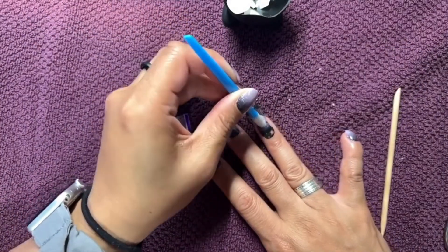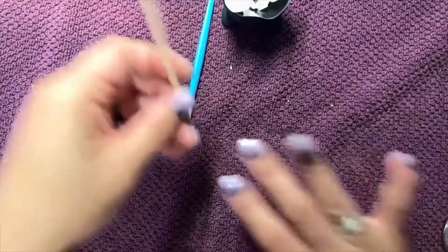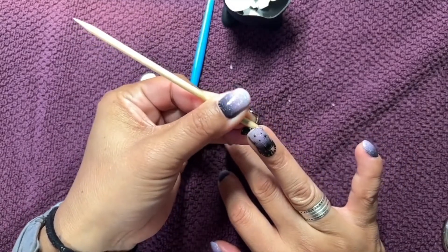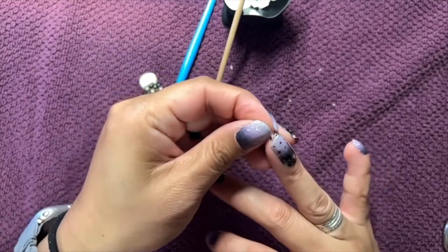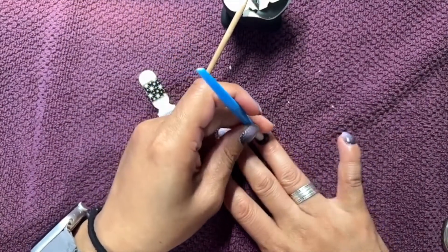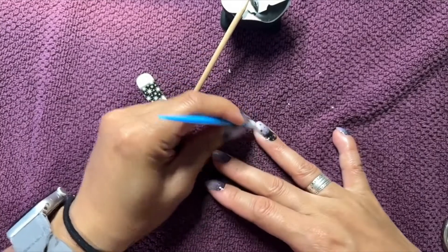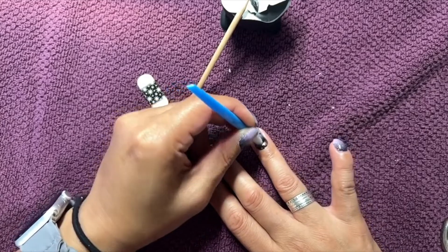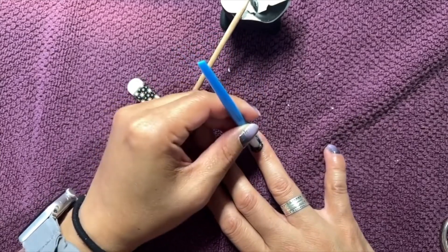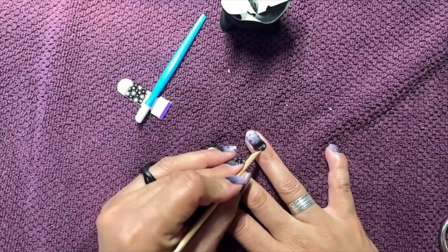I lined up the design instead of paying attention to the edge of the nail strip — oops, wrong side — which makes me have to trim the base part at my proximal fold. It's not quite as easy when you use the curved end of the strip, but it isn't too difficult. The best thing is you use the rubber cuticle pusher to really push down the strip and help identify where your nail bed ends. I like to make sure this is not too stuck to my skin.